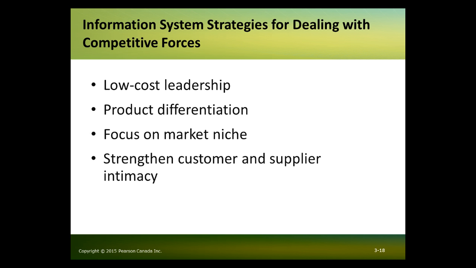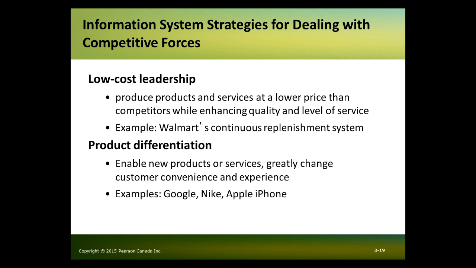Some other competitive forces then that we deal with are low-cost leadership, product differentiation, focus on a market niche, strengthen customer and supplier intimacy. These are all ways that we compete, right? And when we look at some examples of this, low-cost leadership, the best example that we can use is Walmart, right? Continuously replenishing their system. They have it figured out. They have it fully automated.